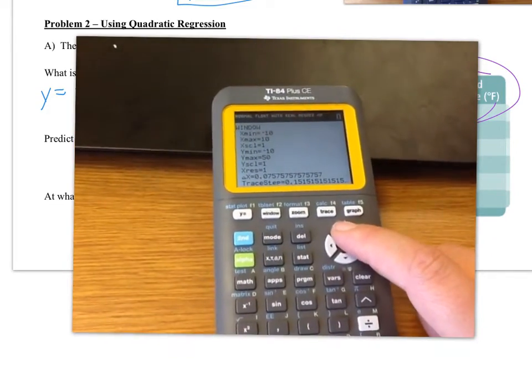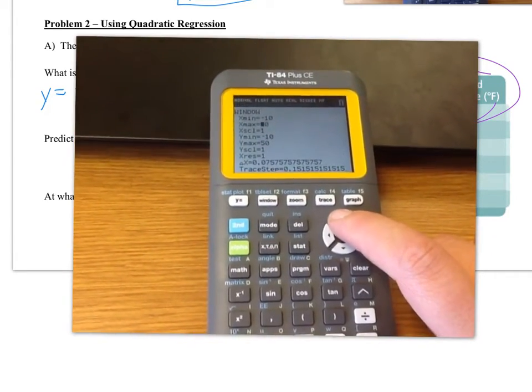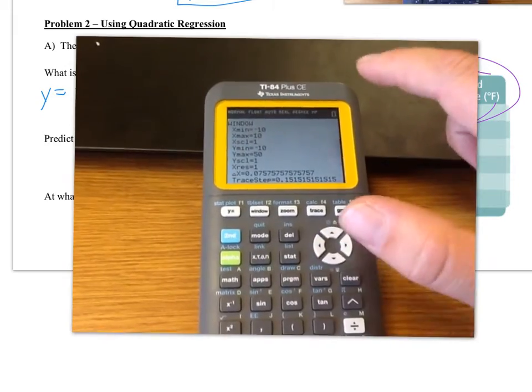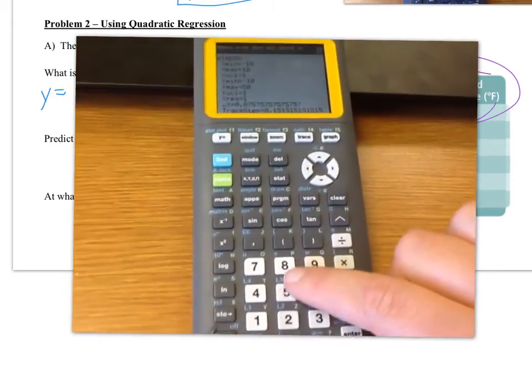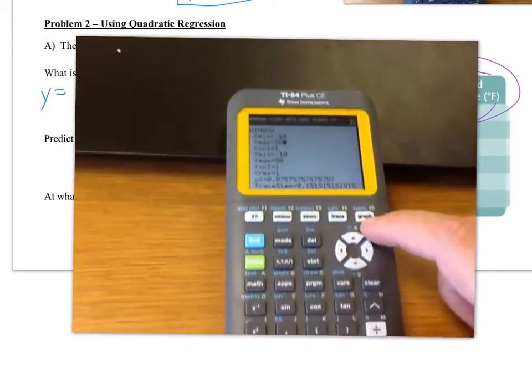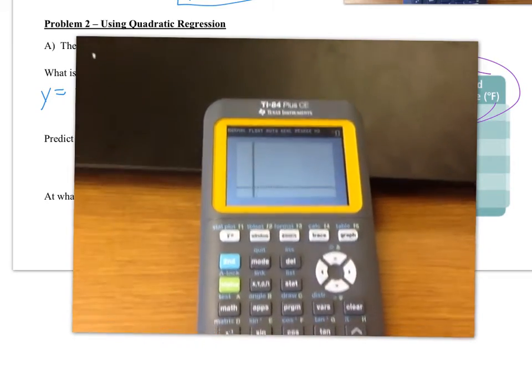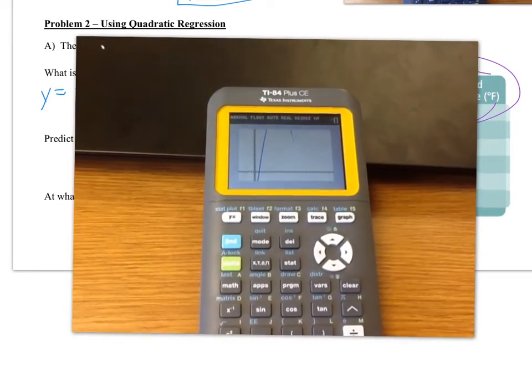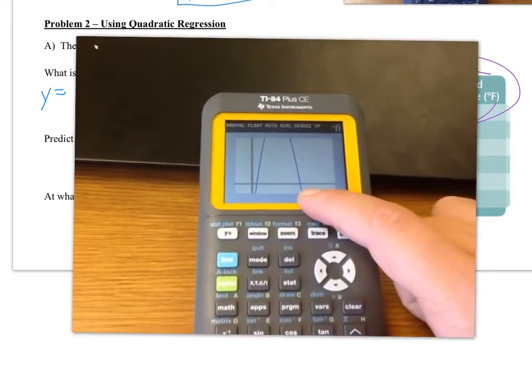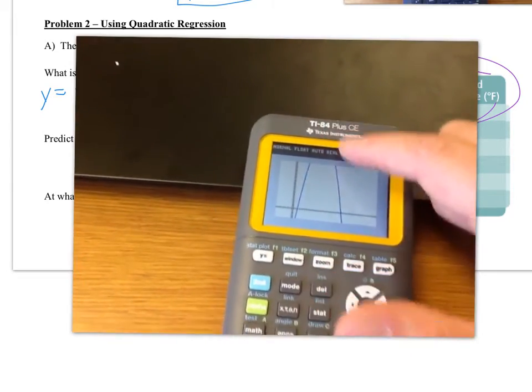And I also noticed that I could not see the bottom of the graph, so it went up and then I couldn't see it. So I want to try to see where does it go down. So I'm going to change this one also, the x max, to 50. Now I'm going to graph it. Again, this is just guessing. Oh, I still don't see it up there. I see it over here now. I still need to go higher. It turns around up here.